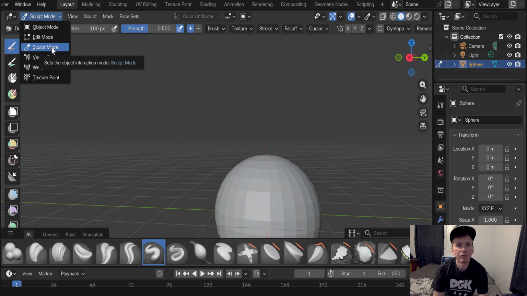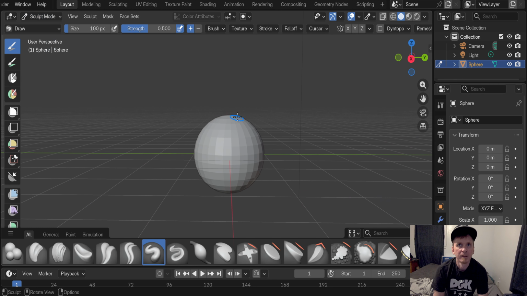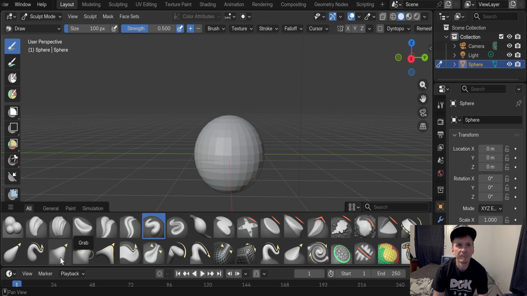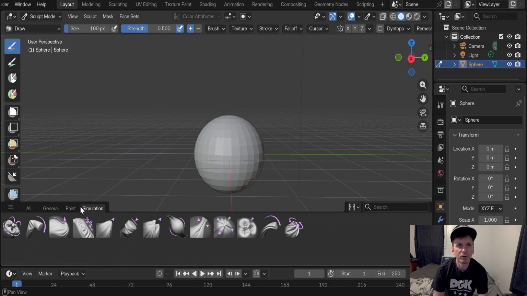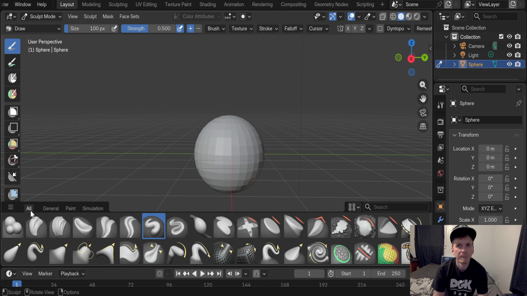So what we're going to do is go to sculpt mode to get you started. Now you'll notice when we go to sculpt mode, we got brushes down here at the bottom, and by clicking right on the edge, we can drag this up and double the amount of brushes on the screen. This is probably the preferred amount of brushes to have on the screen because you've got a nice selection. There are other brushes that are not displayed. We are just in general. You can go to all and scroll over here if you want, but general's all we're going to need for the moment.